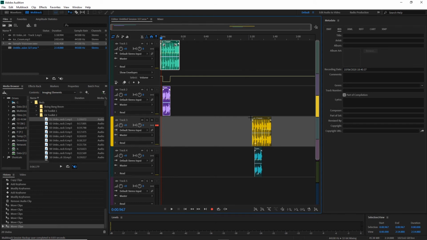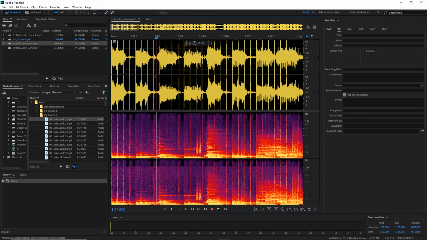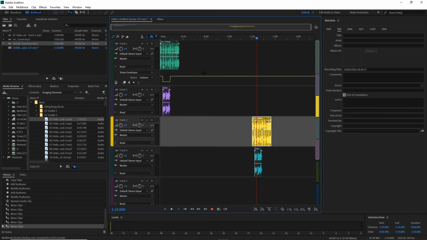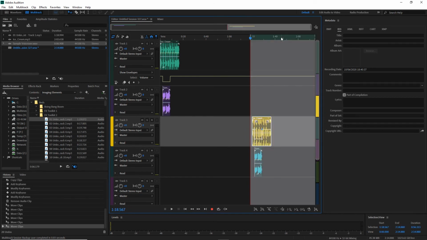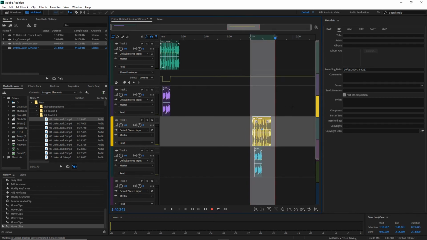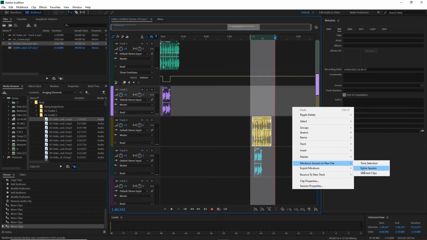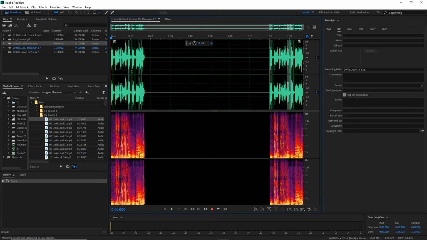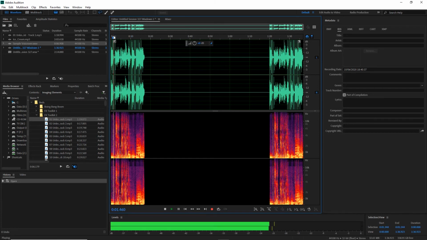And if we look into the file itself, if we double click on the file, you can see that we've made no changes to the actual file, so it's a non-destructive change. But if we mix this down, you will see that we get the clip effect in the mix down. So there it goes, mixing it down. There it is the first time.